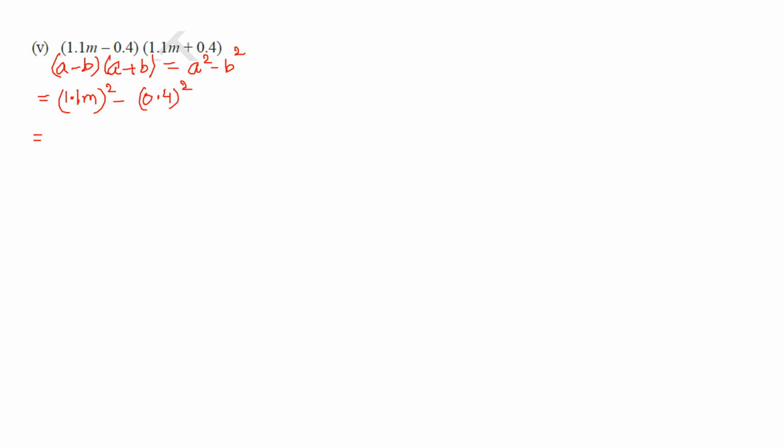Now we know that square of 11 is 121, but after decimal here is one digit. So 1.1 into 1.1, after decimal one digit is here also, here also. So 1 plus 1, 2. It means you have to place the decimal point in such a way that after that it should have 2 digits. So you have to place it over here between 1 and 2. So it will become 1.21 m square minus 4 square is 16, and again you have to place the decimal point after 2 digits, because 0.4 into 0.4, in 0.4 one decimal place here, one here, so 1 plus 1, 2.